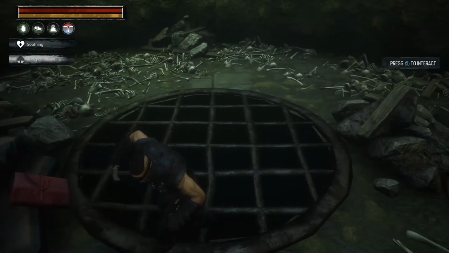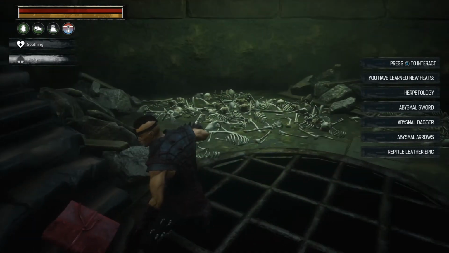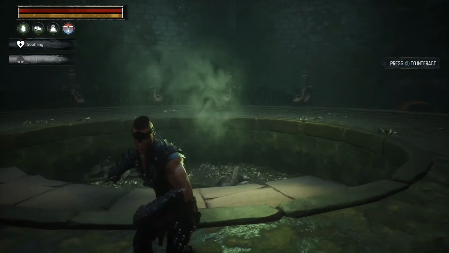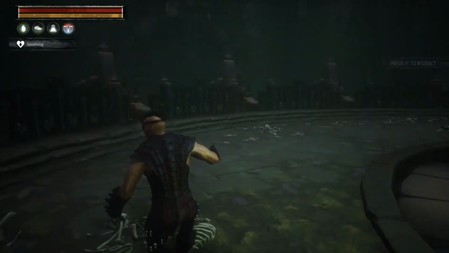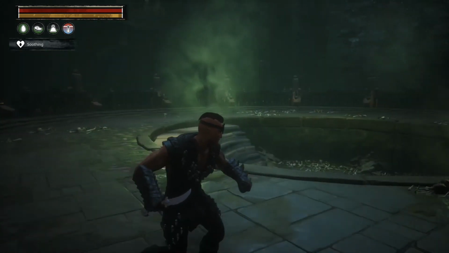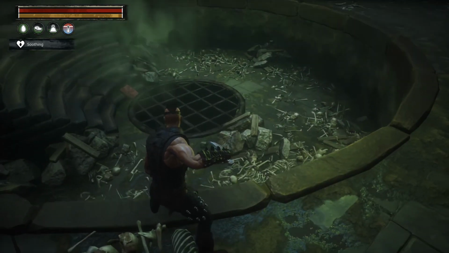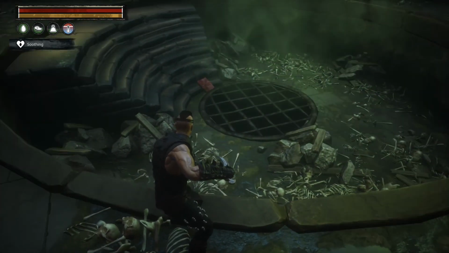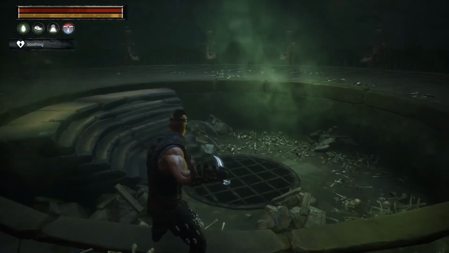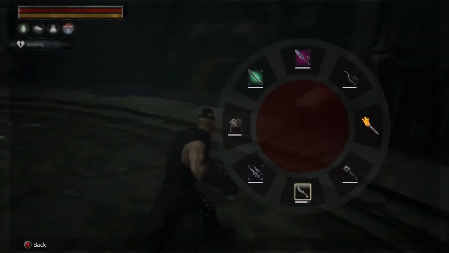But once the acid drains away, come down and interact with this book, and you will learn everything abysmal. So that includes the armor I have on, the Abysmal Sword, the Abysmal Daggers, and more. We'll take a look at that in a second once we're out of here. Do be aware that if you stay down in that pit to look through things, the acid will come back up and it will damage you. So just get your thing and get out of there. There's no point to stay in there.